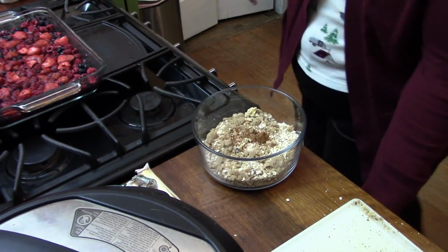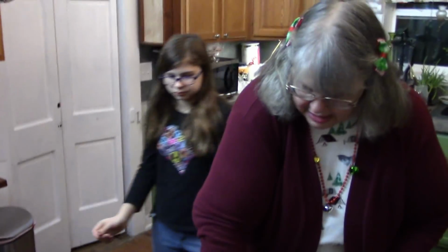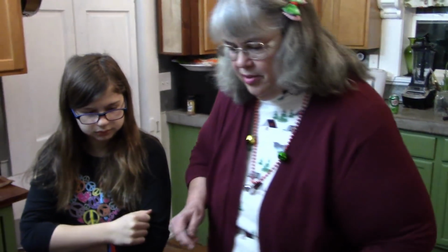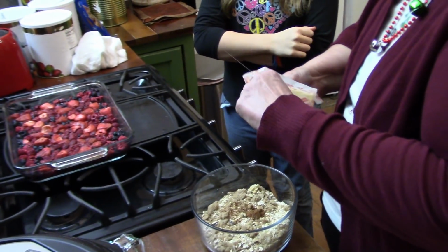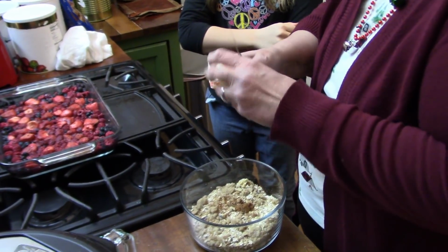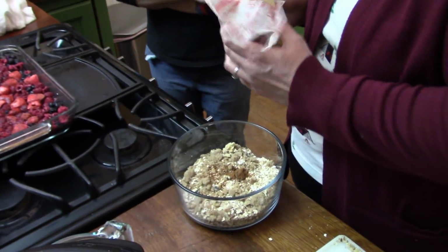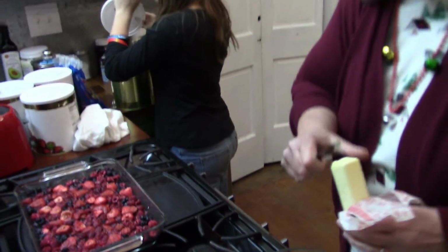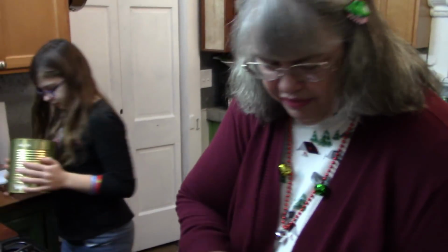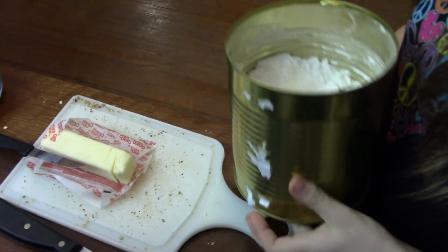Now, I'm going to cut this up into a few pieces, a stick of butter, and I'm going to have my talented granddaughter here do a really fun part of the job. You get to make the crumble. Oh, and I need a little bit of that gluten-free flour. That doesn't have the wrapping on it, but that is the Thrive Life gluten-free flour. It's my favorite that I have ever found. It is just such good stuff because I have to go gluten-free. All right, let me get the little thing.